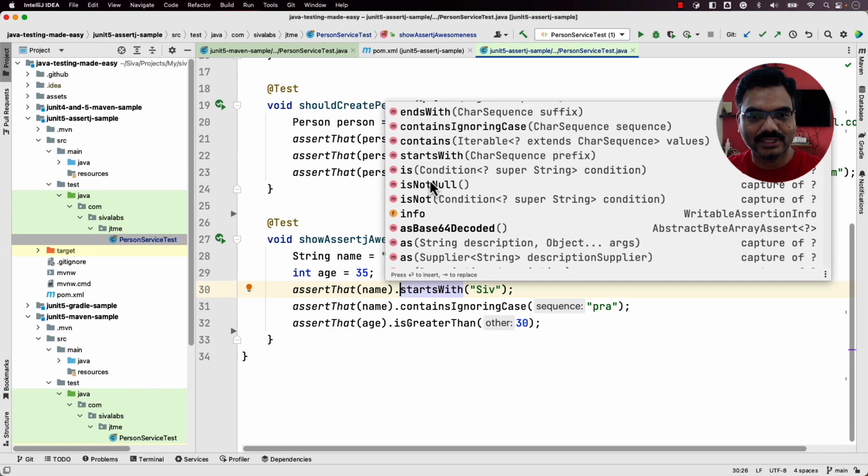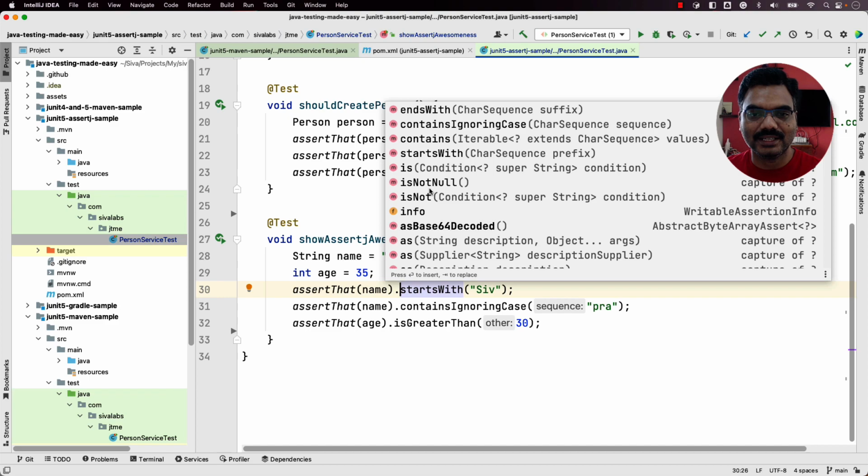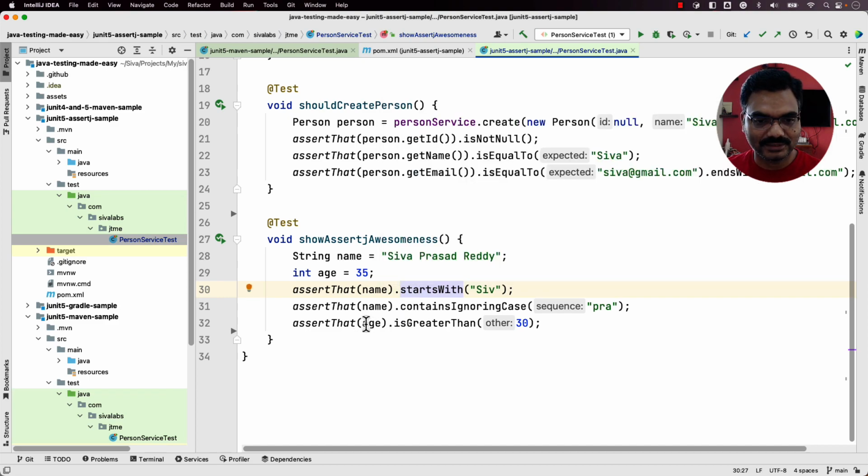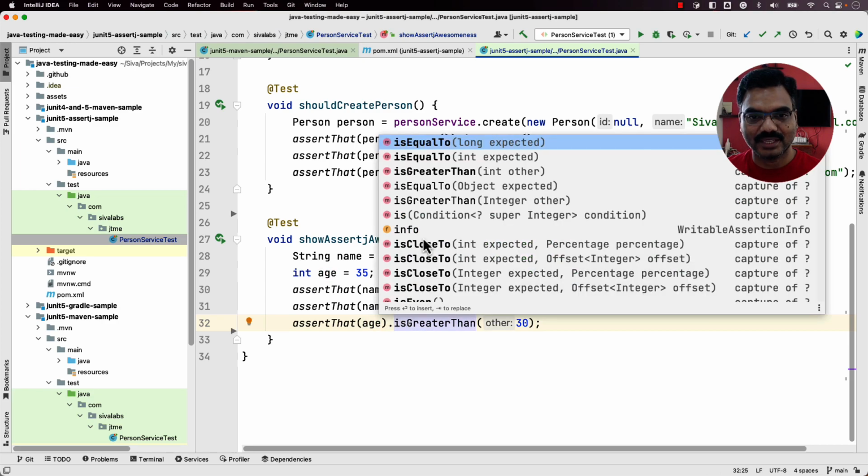Whereas while using integer type, you can see it is providing integer related assertions. Usually we compare that an integer should be equal to so and so value, or it can be greater than so and so value. So all assertions related to the integer data type.